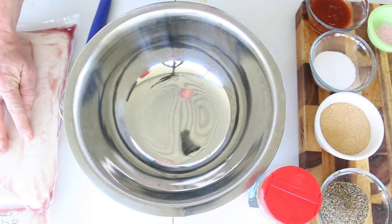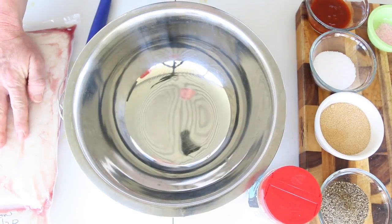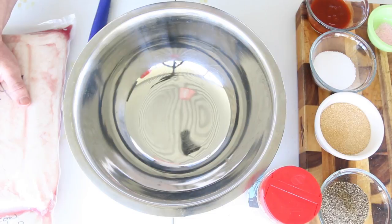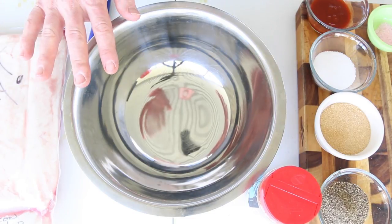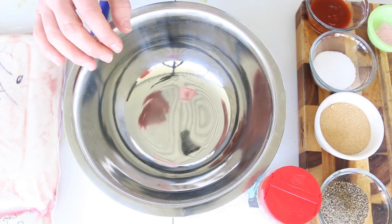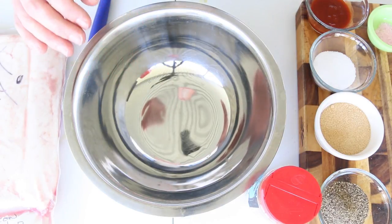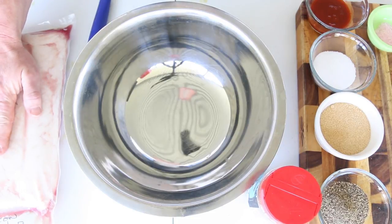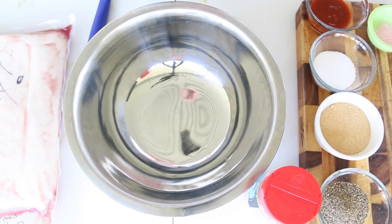You can see here, you can't see it all, but this is about a 6-pound pork belly, and it's about an inch and a half thick. If your bacon is any thicker than that, then the recipe ingredients will change, so make sure you get your proportions correctly. Specifically, what I'm talking about is the pink curing salt that we're gonna be using. It's kind of imperative to get a proper cure, so keep that in mind. 6 pounds of pork belly, all right?